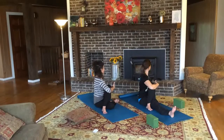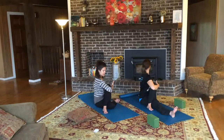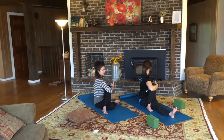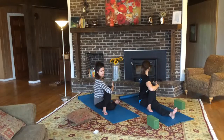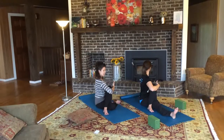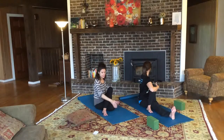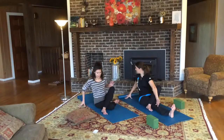And then to deepen the twist, when you're exhaling, deepen the twist. So you can actually leverage and hug the knee in towards the body and use that with the exhale to deepen the twist. This is the one that really clears old blood in those lower organs and brings in fresh blood. So use this, twist around the navel. Let that be where most of the twisting is happening. Okay, and then we'll release. And we'll just do a gentle counter twist to the opposite side. And then we'll go to the other side.